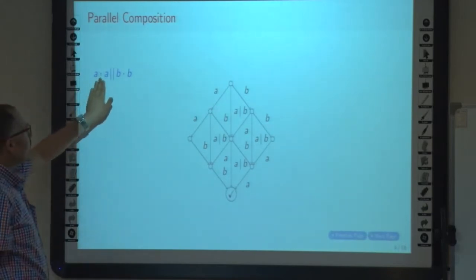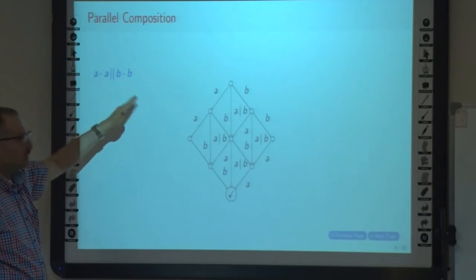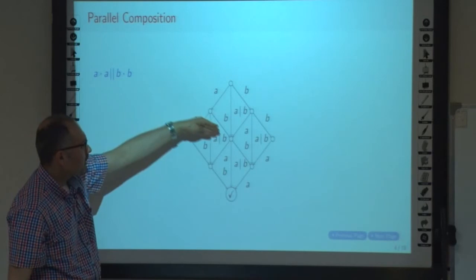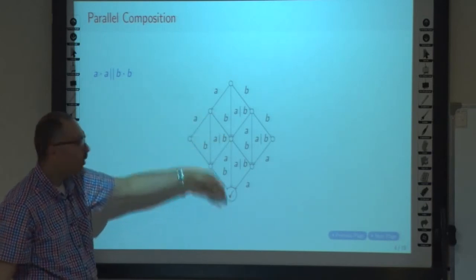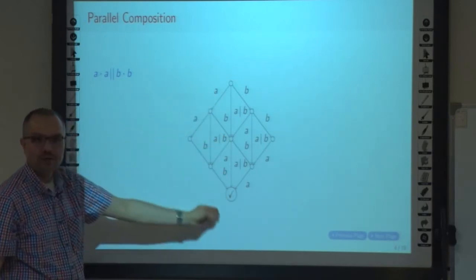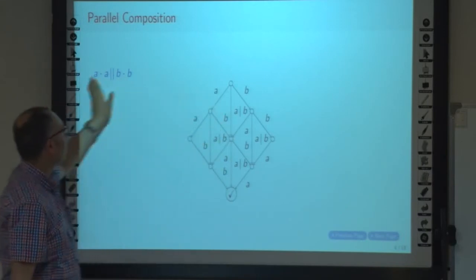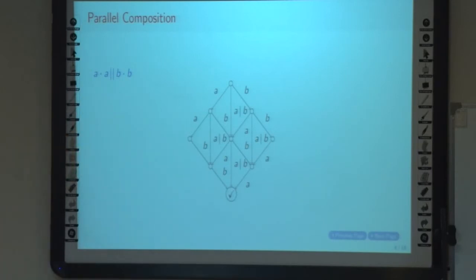Now, first of all, the two sides can evolve independently. That is, for example, denoted by first doing an A on one side, and then doing a B on the other side, and then doing an A and a B. Or doing two A's in a row and two B's in a row. Right? So this outermost diamond structure comes from the interleaving of the two sides. Is this clear? So you can do A's and B's in any arbitrary order, as long as the order of the sequential processes that are composed is preserved. Right? Any questions about that?